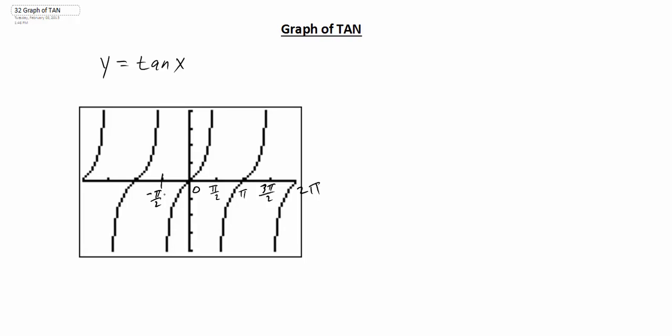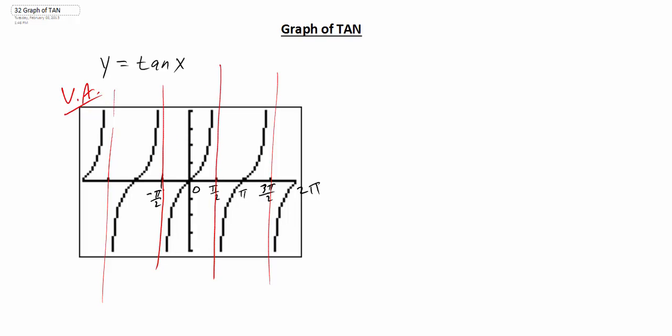You're also going to notice here, just like the secant and cosecant function, we end up with some vertical asymptotes right here at negative pi over 2, positive pi over 2, and 3 pi over 2, and over here at a negative 3 pi over 2. And the reason that we're going to end up with vertical asymptotes, you probably can guess, is we're going to have some point division by 0. So how does that happen? Well, before we get to that, let's look here. I mentioned something about the period and forgot to continue.